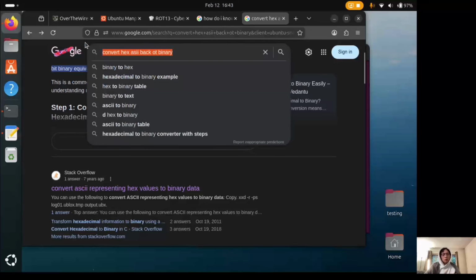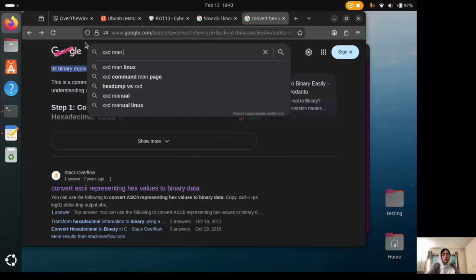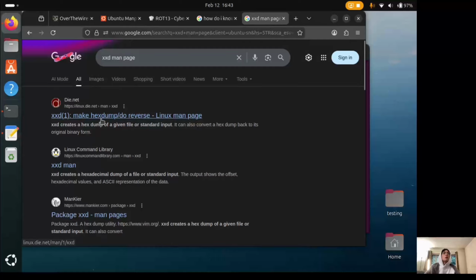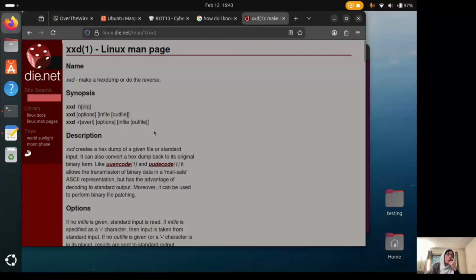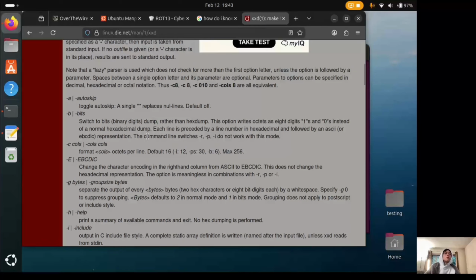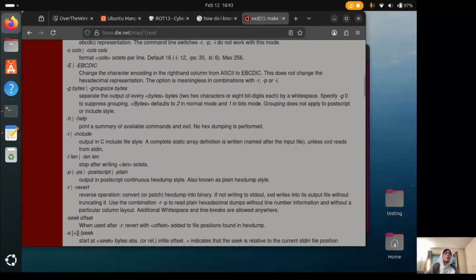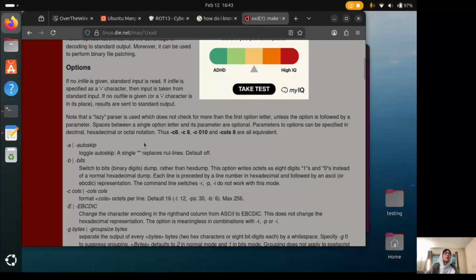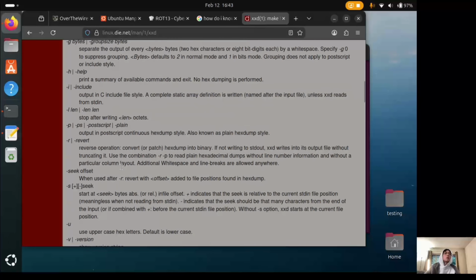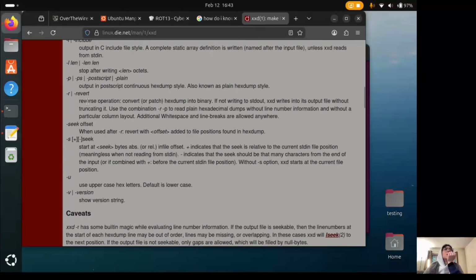Let's take a look at the xxd man page. So we did -r and -ps. What does that mean? -r revert.